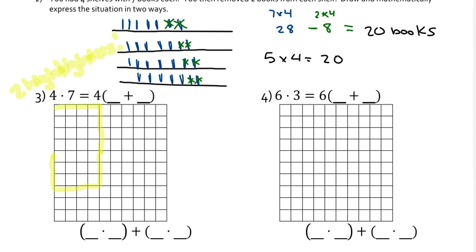Okay. Now I'm going to break 7 up into a way that makes more sense to me. So I'm going to break 7 up into 3 and 4. Or actually, let's do 2 and 5. 2 and 5 makes more sense to me. So when I do that, this would be the same thing as 4 times 2, just we're going to split it up differently. So we're going to do the 4 times 2 first.